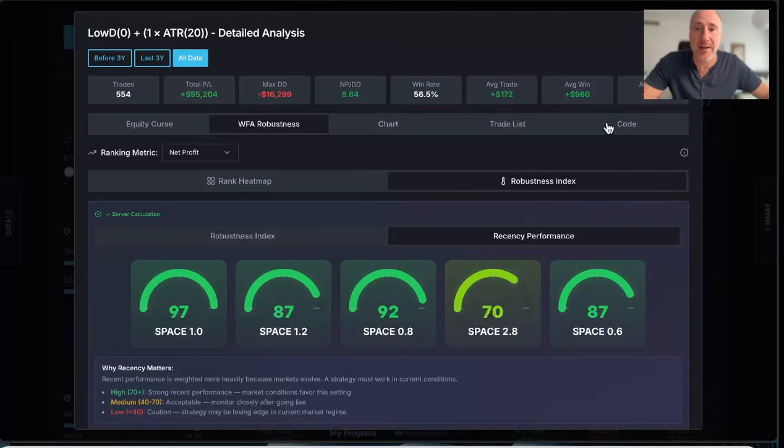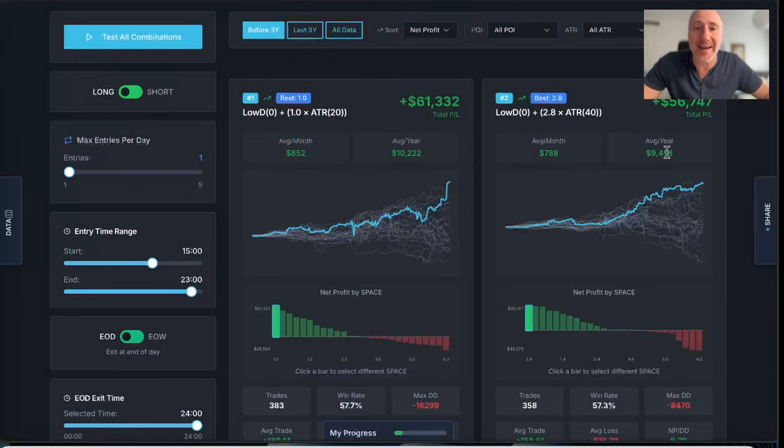Does it mean it will 100% make money in the future? No, there's no such thing in trading. If you still believe this crap, do not do trading. But it means that a lot of probabilities are on our side. This is a potentially good foundational model. And we're done with robustness testing at this stage, but there will be one more edit. So we're not done completely, right? We did everything here, but there will be another big set of robustness tests. Everything is about robustness, everything, guys. If you don't have a robust strategy, you lose money. Period. If you have robust strategies, you'll make money. Period. As simple as that.